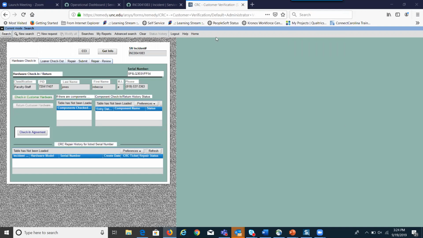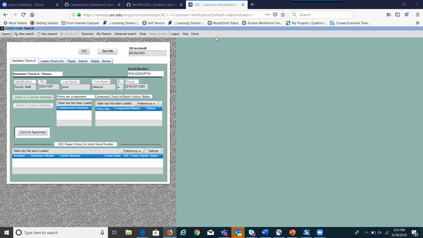Yeah, once you've gone through and you've submitted. You also have the loaner check-in agreement, which is the agreement you can get the customer to sign when they turn their broken laptop over to you. And in the service request, you can see the CRC button all the time, and it allows you to print a check-in agreement from there as well. That's for doing things like software updates when the customer drops off their laptop.